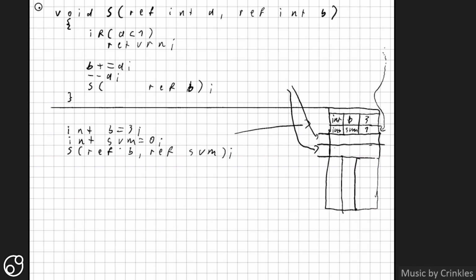And I'm gonna squish this a bit. Ref a, ref b, like that. And then pass on the reference, the address for a, which was originally this variable b, and the reference for b, which was originally this variable sum. And we call the method again.